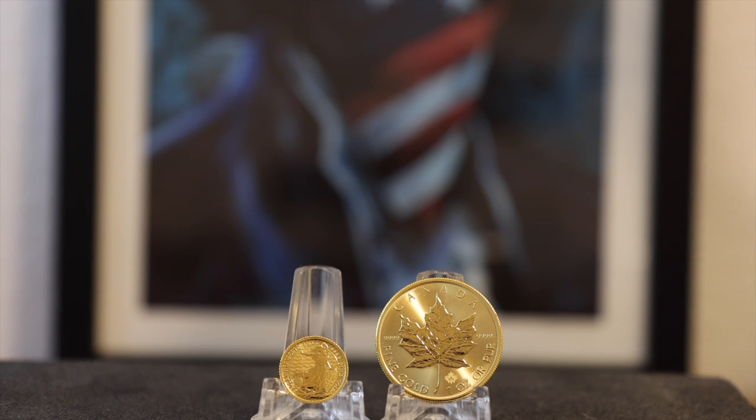My LCS brought up the Gold Buffalo coming onto the scene in 2006 and how it was less popular than every other gold coin out there — and I do remember that. Nobody really wanted the Gold Buffaloes; my LCS did not stock them for a very long time simply because nobody wanted them. Avenue Coin suggested that maybe people aren't comfortable with the Britannias because people haven't really taken notice of it yet, unlike the Gold Maple Leaf, which has been around since 1979. I'd like to point out that Avenue Coin does not stock the Britannia simply because it's not popular — and I'm trying to change this mindset in America.